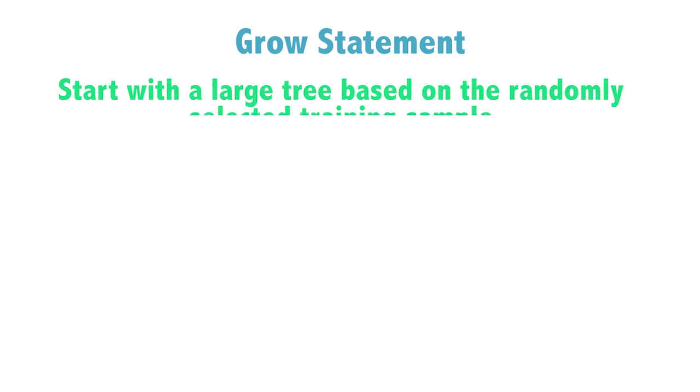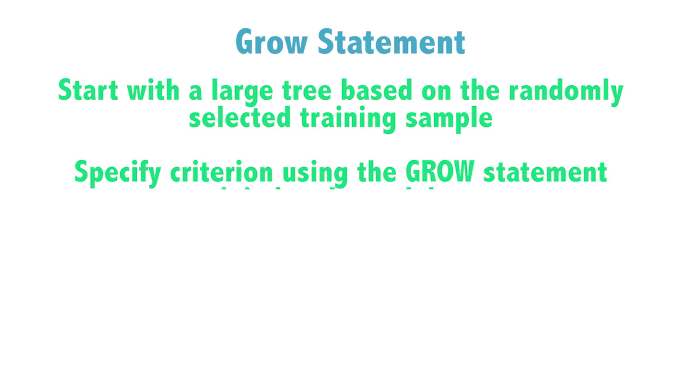As I've mentioned, the process of building a decision tree begins with growing a large full tree based on the randomly selected training sample. The HP split procedure provides different types of criteria for growing this full tree and splitting internal nodes in such a way that minimizes the node's impurity or error. The Gini index, entropy, and residual sums of squares, to name a few. Each can be used to assess candidate splits for each node.